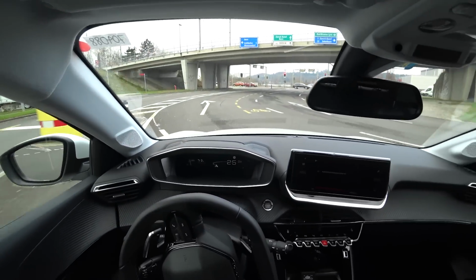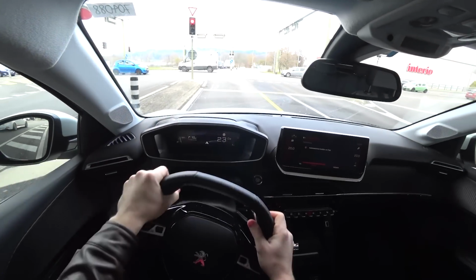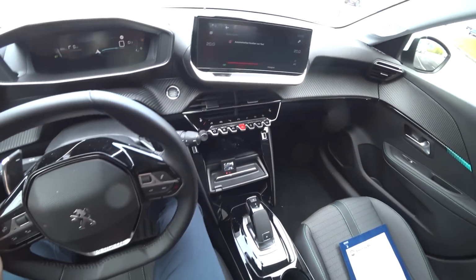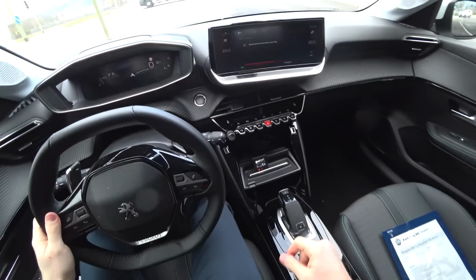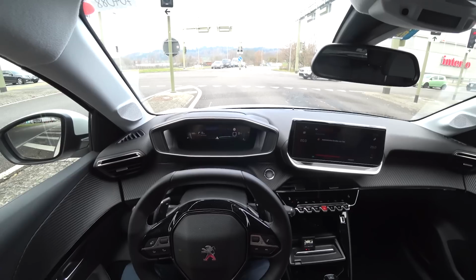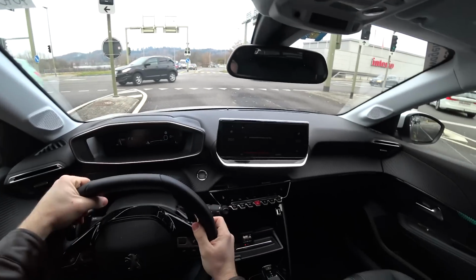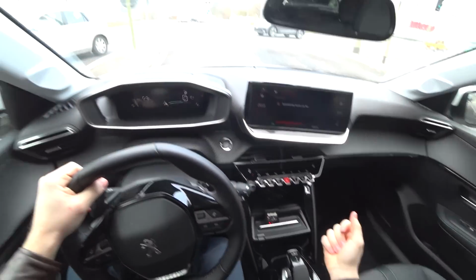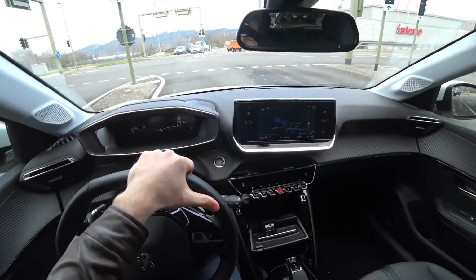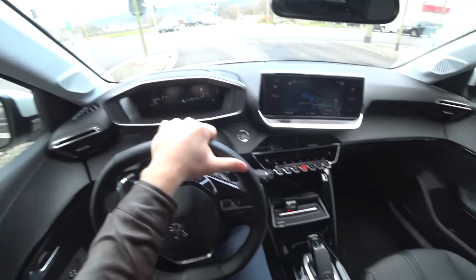I hope you're able to see it really clearly, but I love how easy you can drive this car. I love how easy you can turn the steering wheel. The heating in the seats works perfectly. I have it on two lines there, and the seats are heating up now, and it's warm and nice. Even now in the winter when it's about minus 1 degrees, or 2 degrees right now, it works so fast, and I like it. I like the way it feels.